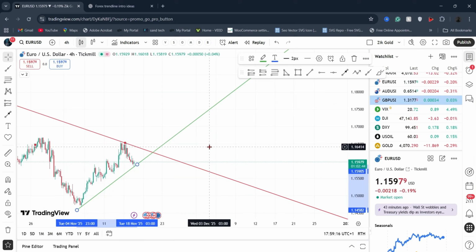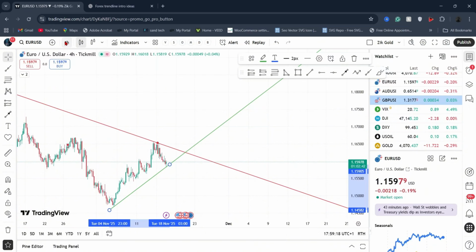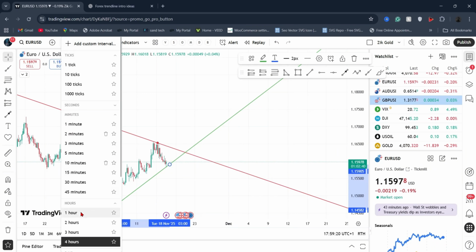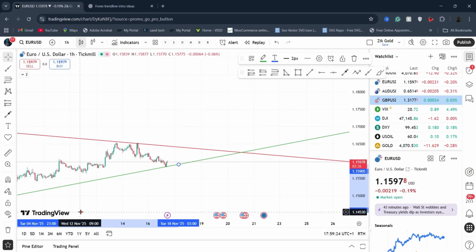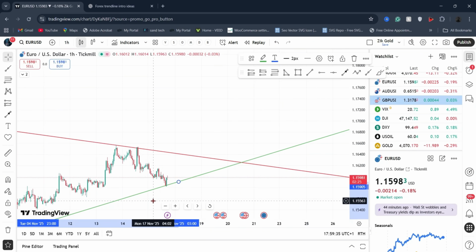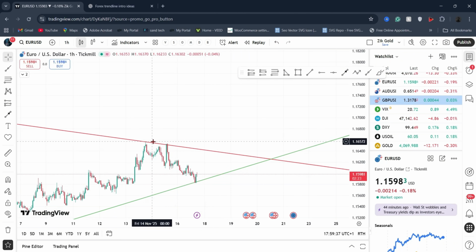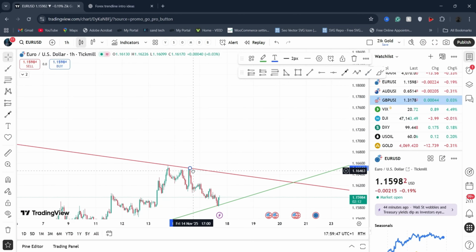So we'll go to the 1 hour time frame and see if we can catch a trade over there. Mind you, we can use this strategy for every type of chart, every time frame, every type of pair. It's just you need to master this. And now we can see a clear sell over here. So we're going to bring in a steeper trend line. We call it a steeper trend line. So we'll bring it over here from this top and bring it down.